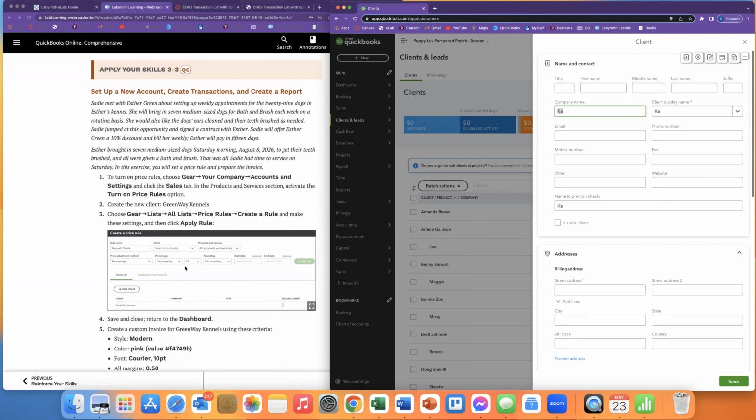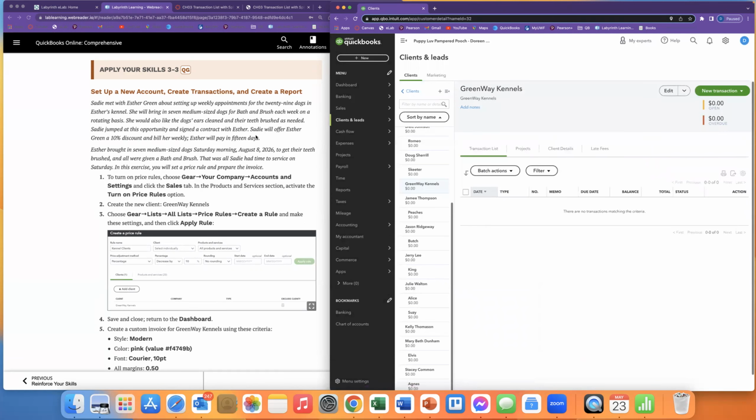So they want us to figure out all the information. Oh, here, look at this. Create a new client, Greenway Kennels. Well, let's just do that. Greenway Kennels. I don't see any additional information. And sometimes I may overread something because I'm trying to talk and read at the same time and then also do the exercises. I still urge you, read it line by line to really get it going. All right, so let's just leave it as is right now.